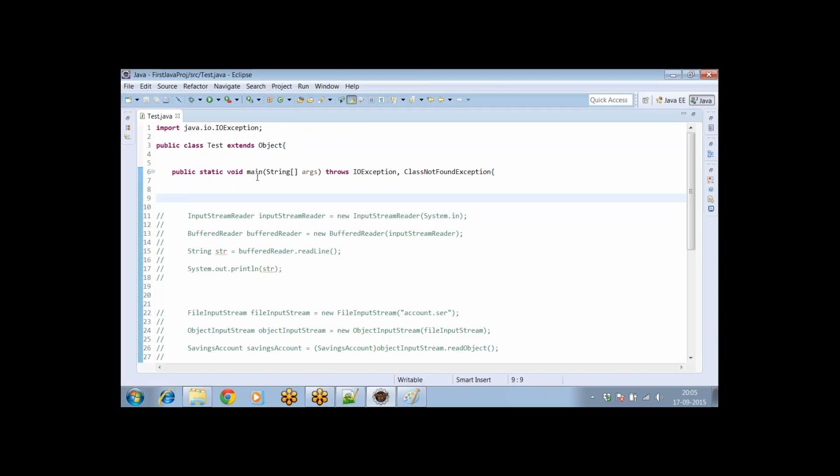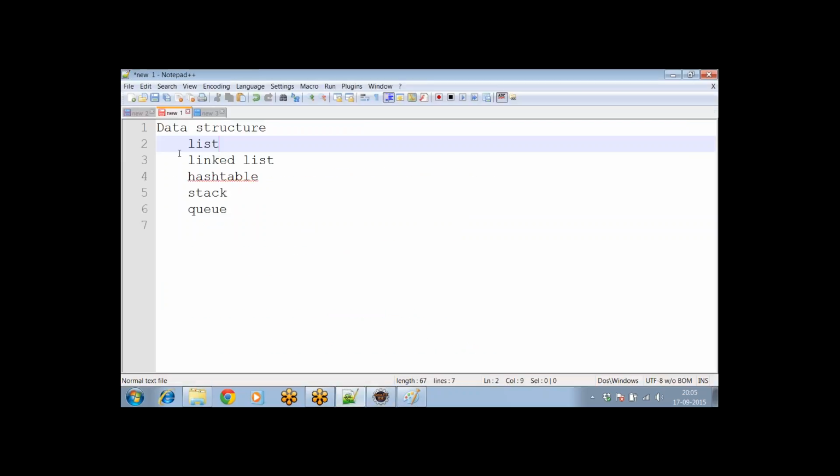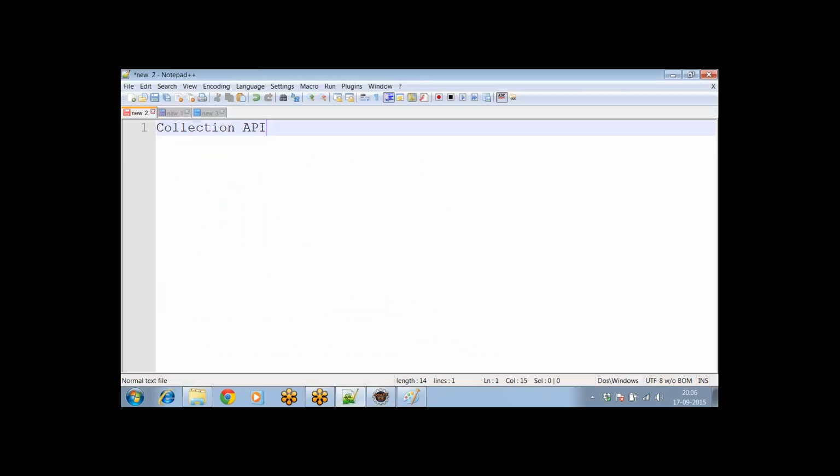So that is where the collection API comes into the picture. It helps us to overcome these issues. The size issue is addressed, and the data structure issue is also addressed here.